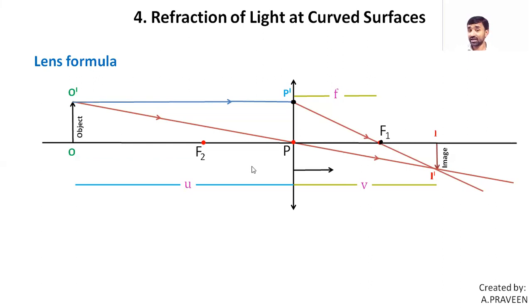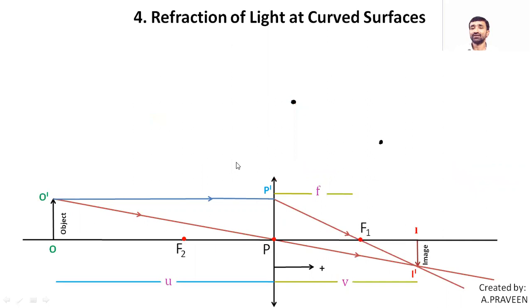Here, the direction I have given with the black colored arrow is the incident light ray direction. Those parameters are taken to be positive. If you measure parameters in the other direction, to the left side, we take it as negative direction. So here I took the diagram, then find the similar triangles first by noticing the known parameters. Pole to the object is object distance, pole to the image is image distance, and pole to the focus is focal length. I know them.